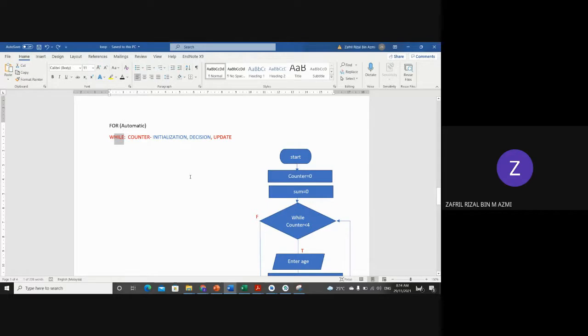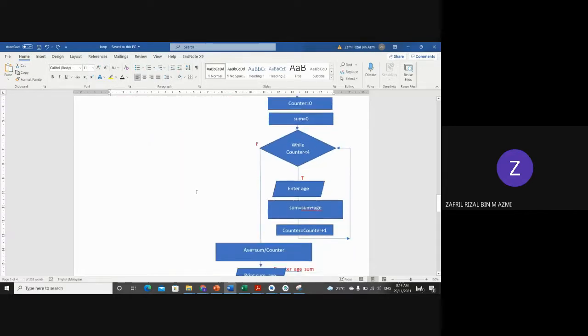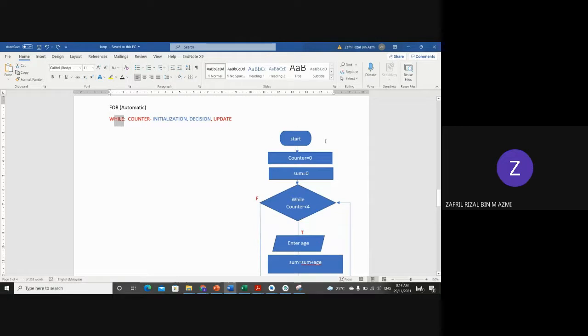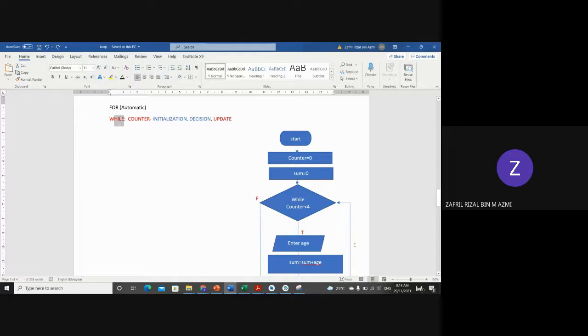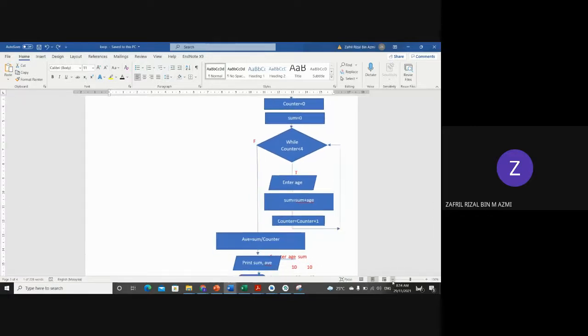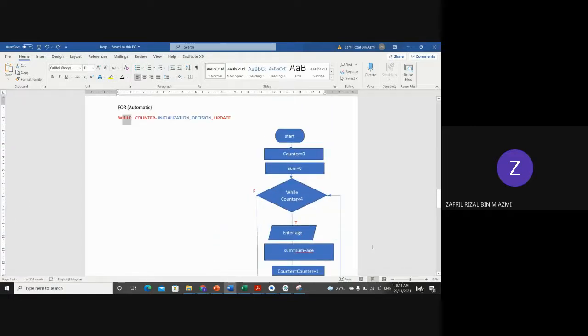For automatic loop, I want to compare it side by side. So we have the normal while loop, and we want to compare it with the automatic loop. Of course, we have start, and then we have the initialization.